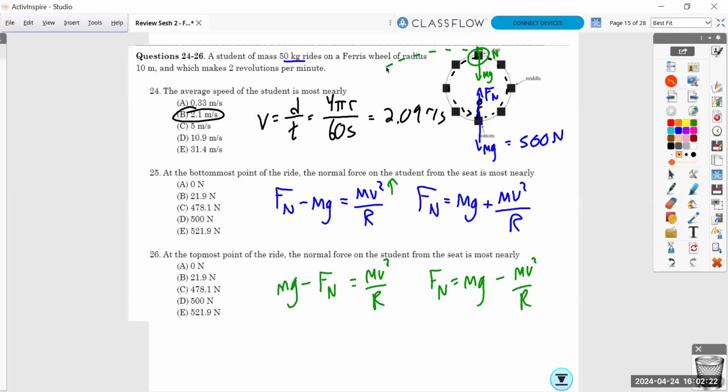If you're at the top, is there a normal force? Yes, if it's going fast enough. Roller coasters are much faster, right? They're very scary. If you've been on a roller coaster, as you come across the top of a hill, you'll feel yourself lift out of your seat a little bit, which actually means your normal force is 0 if there's no contact between your butt and the seat. The feeling of being light at the top of that hill is because as you go faster and faster at the top, that normal force gets smaller and smaller.